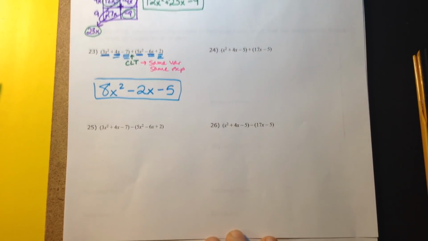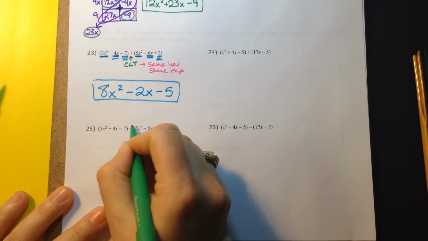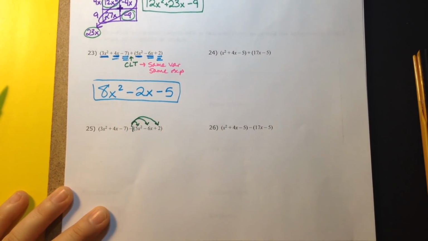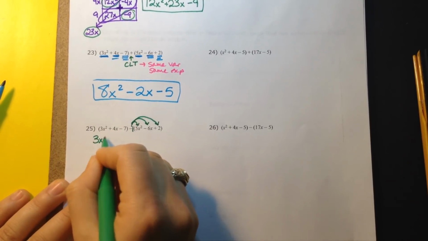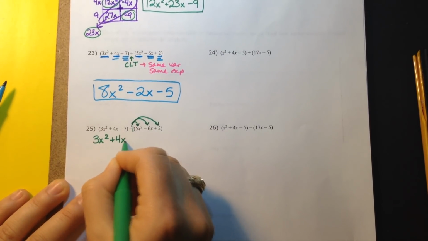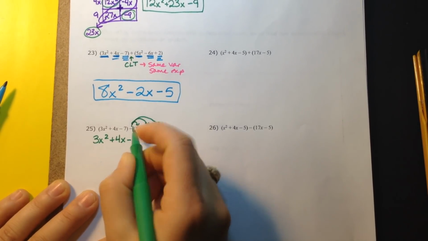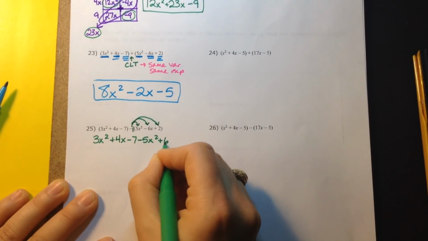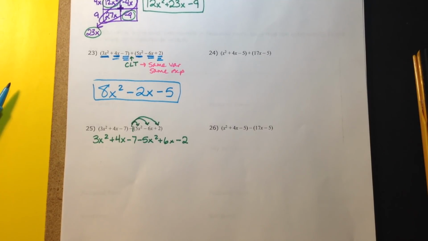Question 25 is a subtracting question, which is almost just like adding, except we have to distribute a -1 from in front of that second parentheses before we start combining our like terms. So we change the entire second polynomial. The first one stays the same. I'm just going to rewrite it. Then I change the sign of everything inside here. So since this was positive 5x squared, it's -5x squared. This is positive 6x. This is now -2. That's what distributing a -1 does. If you don't believe me, check your calculator.